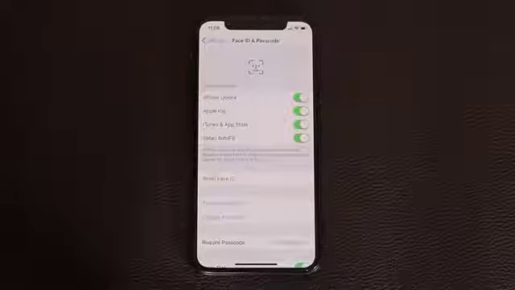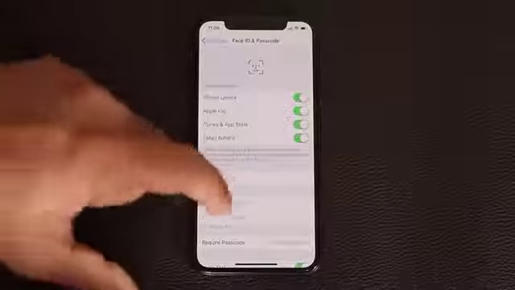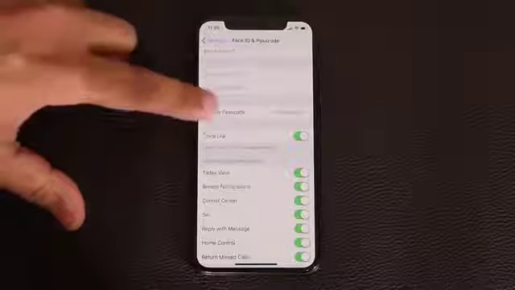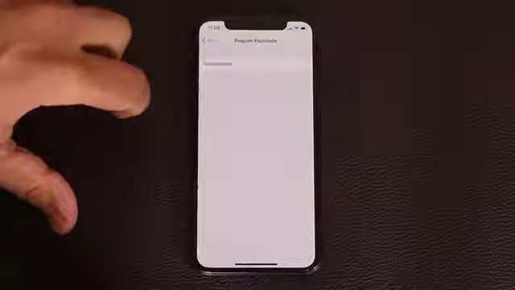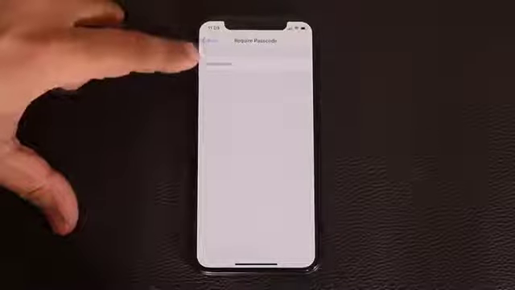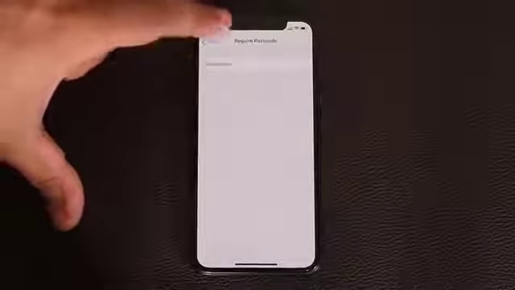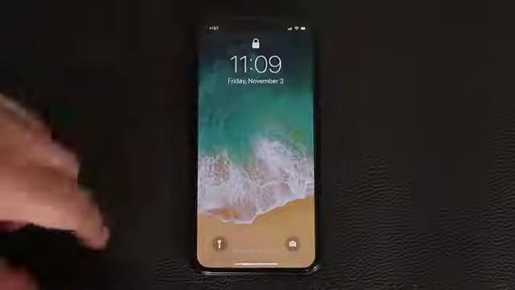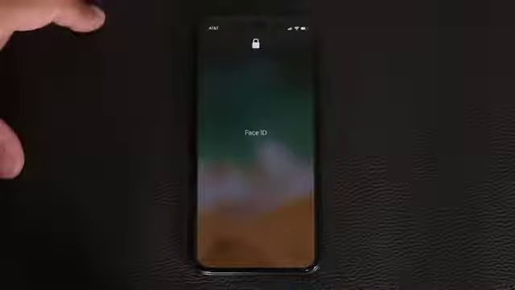And while we are here, I want to show you a couple more things that you should probably pay attention to. The biggest thing that I want to talk about is Require Passcode Immediately. If you tap this, you may have a couple other options. For some reason, it doesn't have it right now. But this is best left at immediately, because this means when you turn off your phone, the phone is locked immediately. There's no lag. So if somebody tries to access the phone, it's locked already. Let me go back inside.